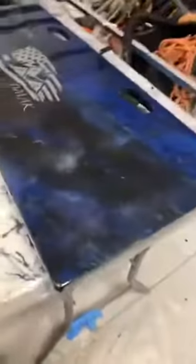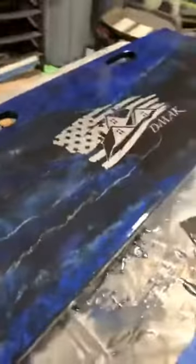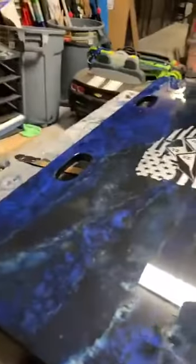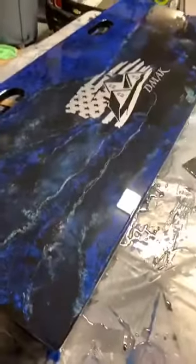And for those of you that didn't see it earlier on in the video, this is the last kickboard that I did. This one I was going for a blue granite. I was going for a stone look on here. Not quite as realistic as I wanted, but it turned out decent.